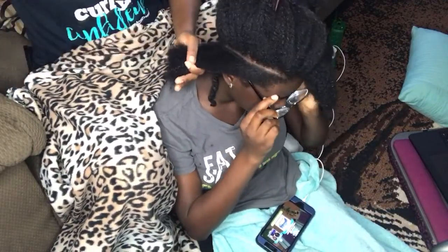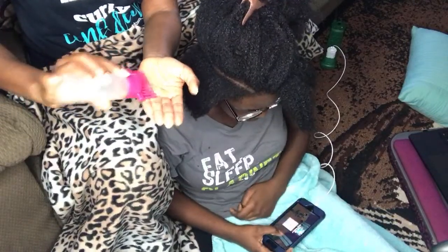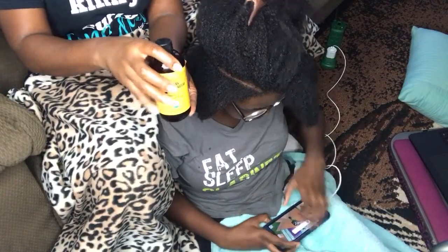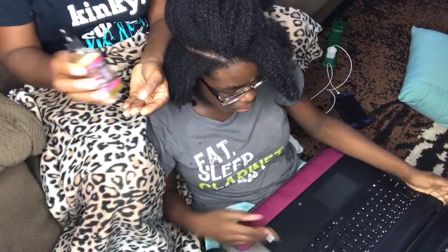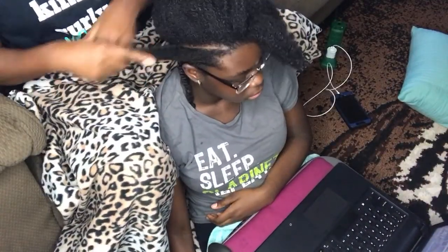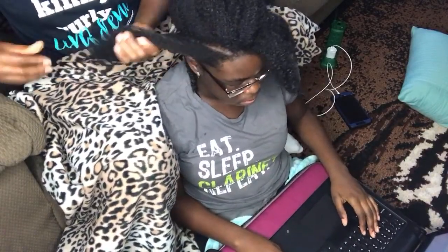So this is our hair. So we're going to take an oil again. This is the oil, and this oil is a mixture of two oils. The oils we mixed were the IQ Natural Jamaican Black Castor Oil, which is on our Amazon shop, and then Body Cakes Be Natural is for the scalp. So I'm just taking that and putting the oil in the hair.